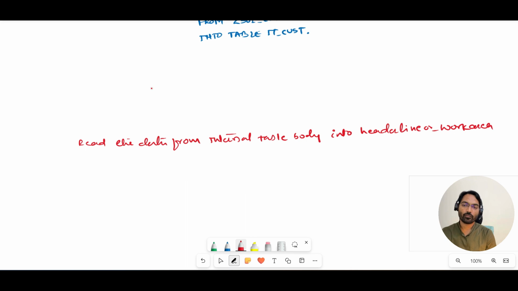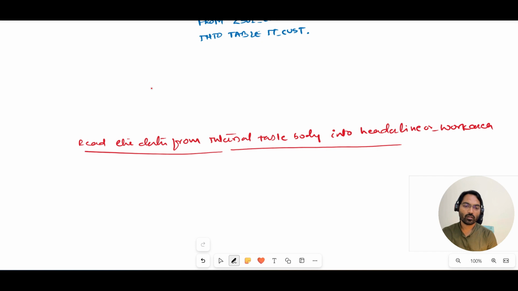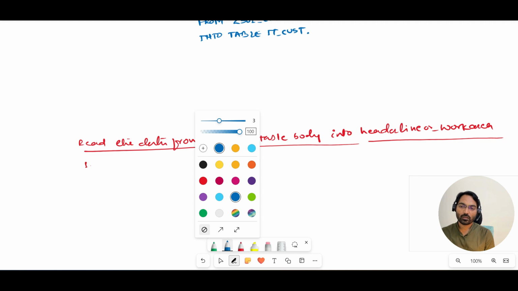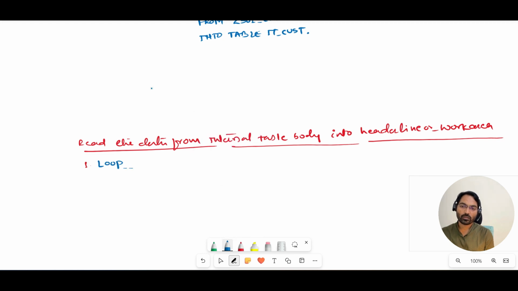So SAP has provided two different ways: one with loop and endloop, and the second one is read table. So there are two different solutions for you, one with loop and endloop and another with read table.